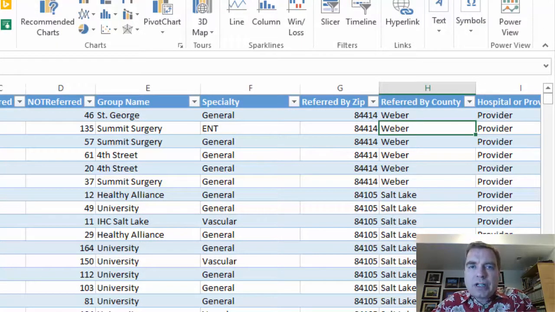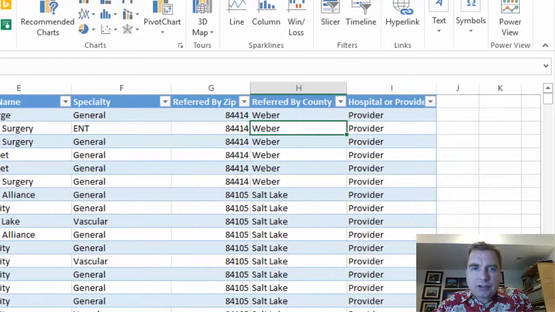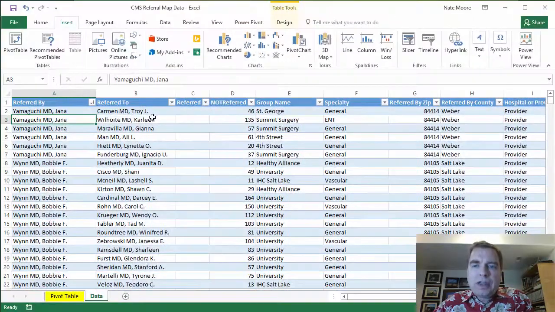The more information you give 3D Map, the better. If you say Columbus, for example, there are like 18 cities in the United States that are named Columbus, so 3D Map's not going to know where to go. So I'm going to give it a zip code and a county so I can graph it both ways, and I have a little bit more information out here. So with this data set up, I can play.